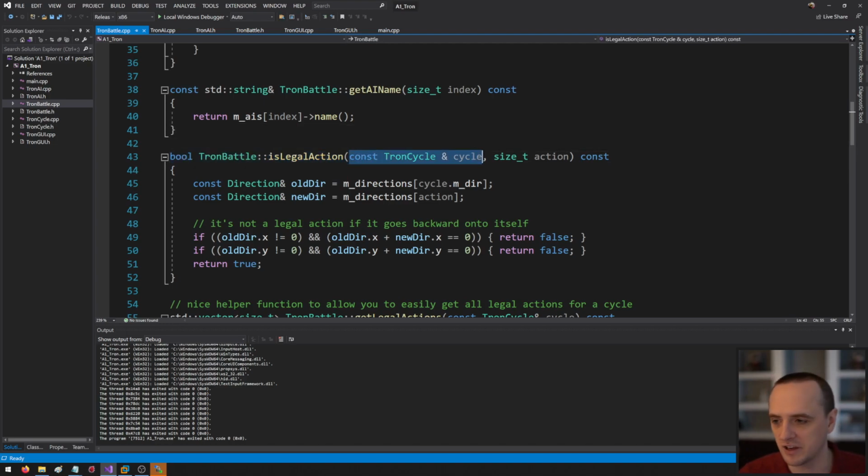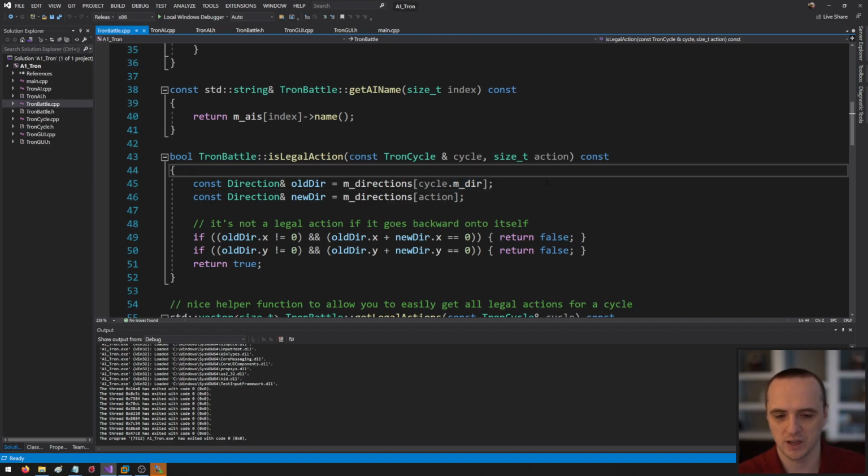It takes in a cycle, so we're going to be querying whether or not this action index is legal for this particular cycle. What we're going to do is look up the direction. This is the old direction. This is a little bit confusing, but let me explain.